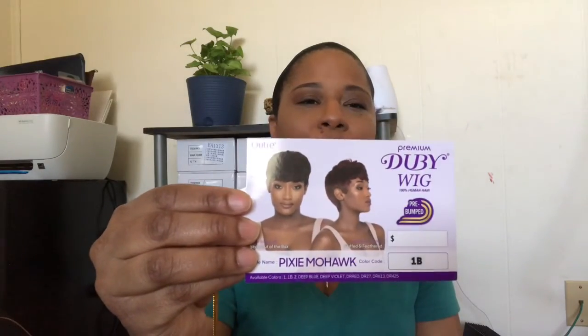Okay, and finally, and seen. All right, here's her spec card. She is a doobie wig, pixie mohawk. I got her in the color 1B. Pricing wise, like I said, I'll leave links to the wigs at the bottom. She comes with one comb in the front, one comb in the back, as well as adjustable bands. No combs on your ear tabs at all, but these are well-placed ear tabs.